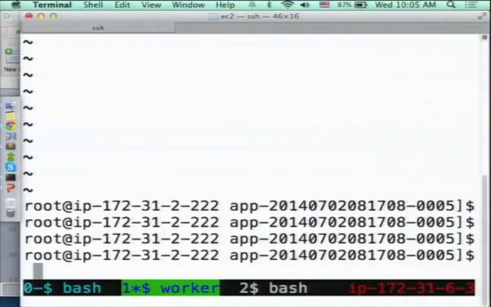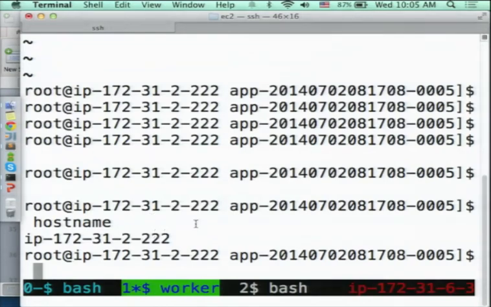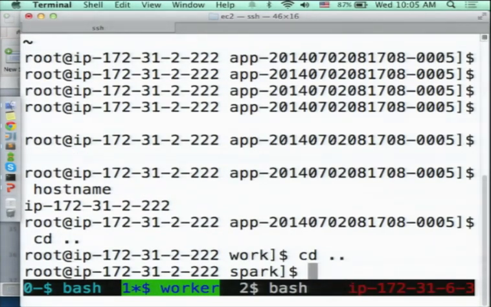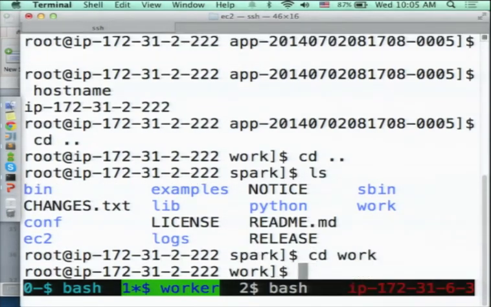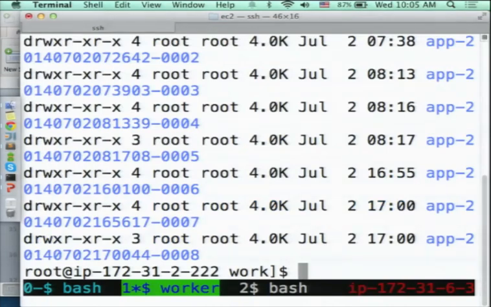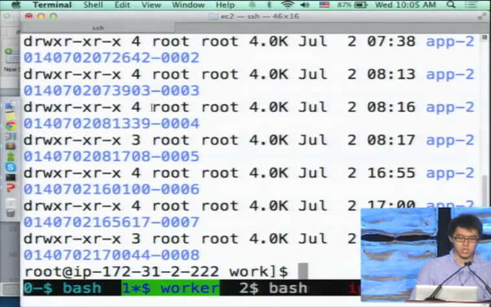Here, I have an SSH into one of the host nodes. One of the executors is on host 222. This is a Spark folder, which you're probably familiar with, and there's a work folder here. Usually the way I do it is ls -lthr, which shows me the list of folders based on creation time, so the last one shows up last. Usually your running application is the last one, unless you're racing with your colleague, but it's usually the last one.